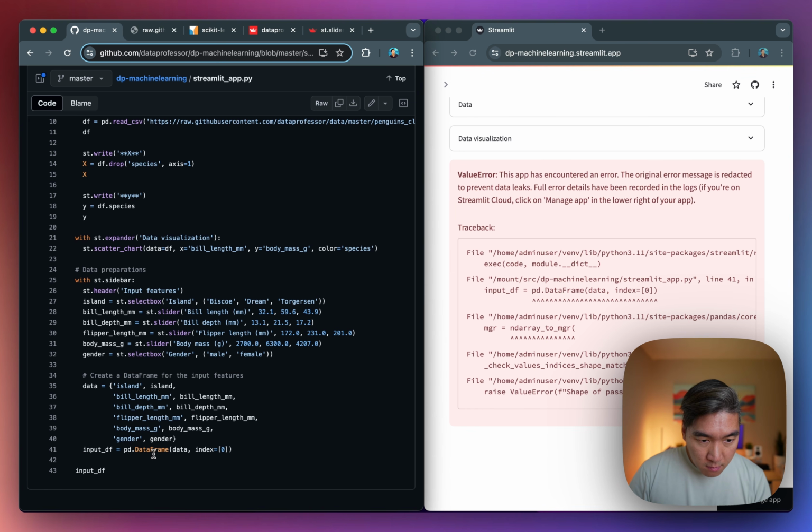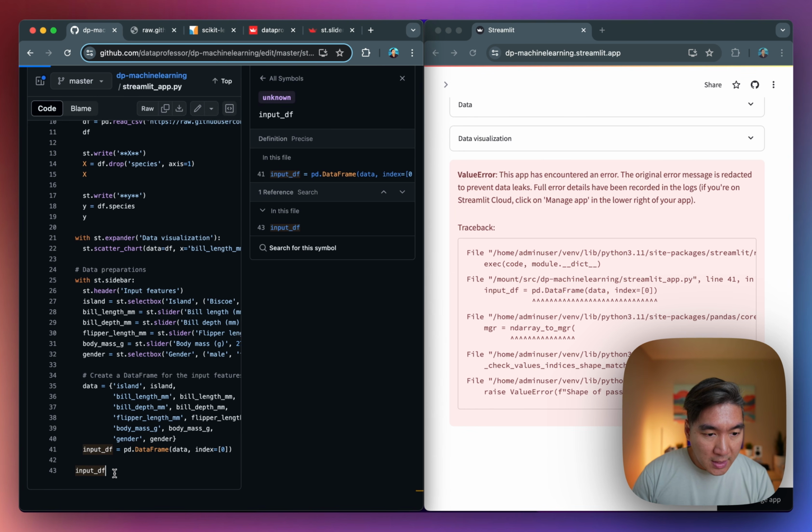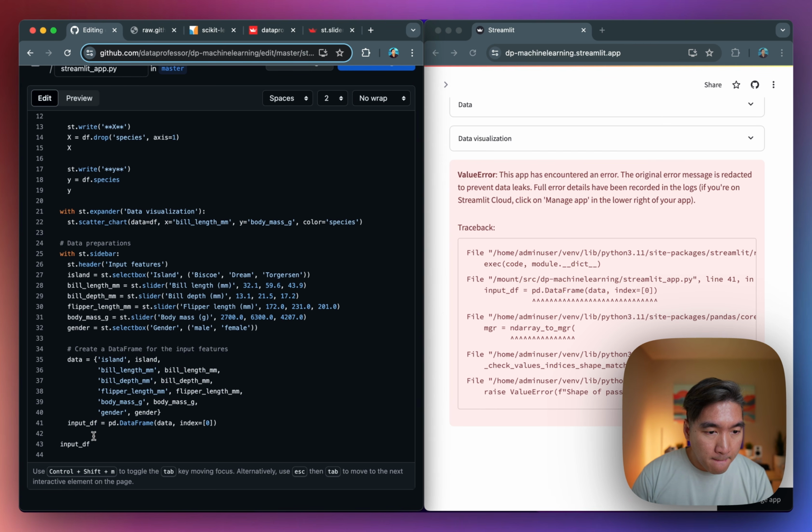So before looking at the input data frame, we're first going to combine it to the original data set.